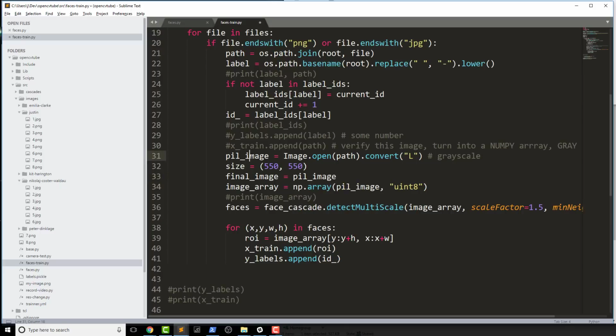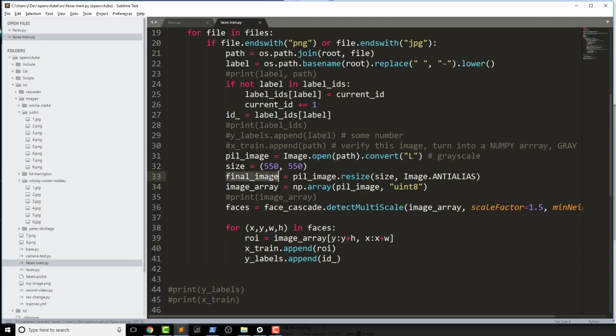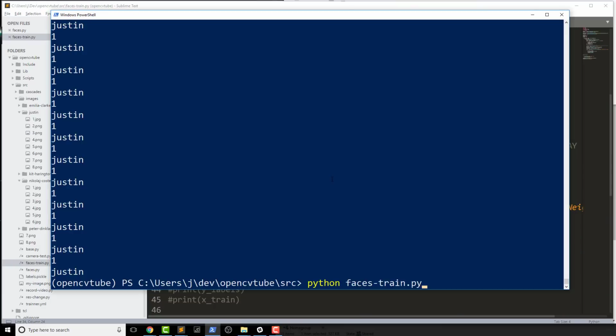So of course that's this right here. Dot resize to that size that I just wrote, and then Image.ANTIALIAS. And then of course now my image array is going to be coming off of that final image. So we save that, and I'm going to go ahead and run it.